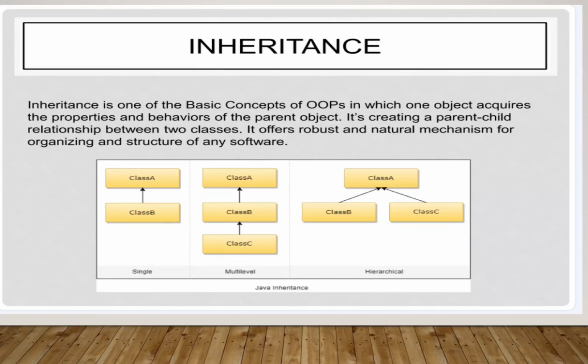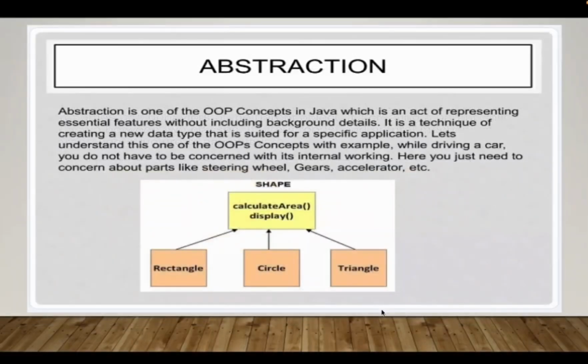Inheritance is one of the core principles of OOP and allows a class to inherit properties and methods from another class. This means we can create a base class like vehicle and then create subclasses such as car or bike that inherit characteristics from vehicle. Inheritance promotes code reuse and allows us to build hierarchical relationships among classes.